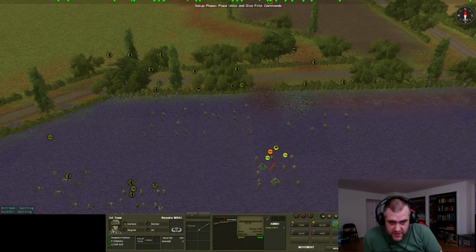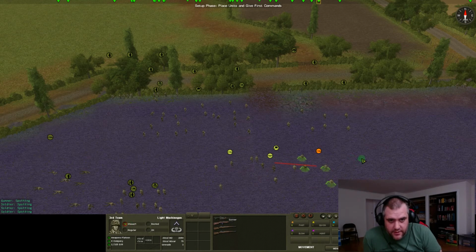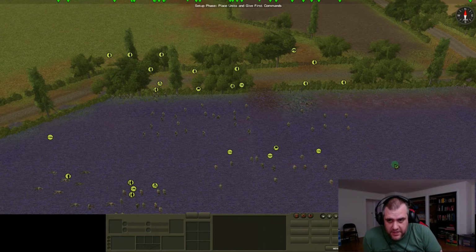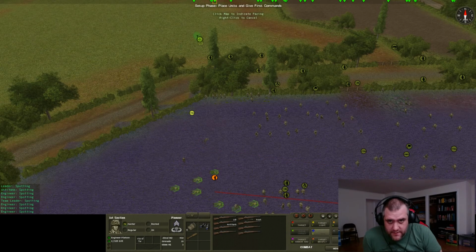So let's take first team bazooka. He's standing in the middle. Second team machine gun is going to be over here. Third team machine gun over here. -2 leader. I don't like that. So we're going to have to be careful with him. And we have light machine gun. He's basically going to be the lead scout for the engineer squad. Facing that direction, you dummy.